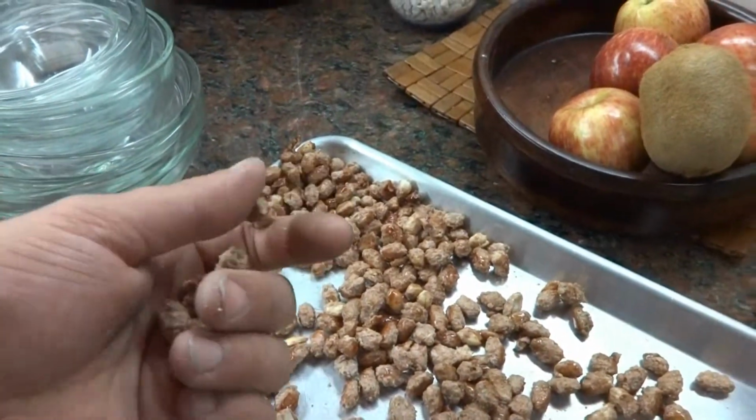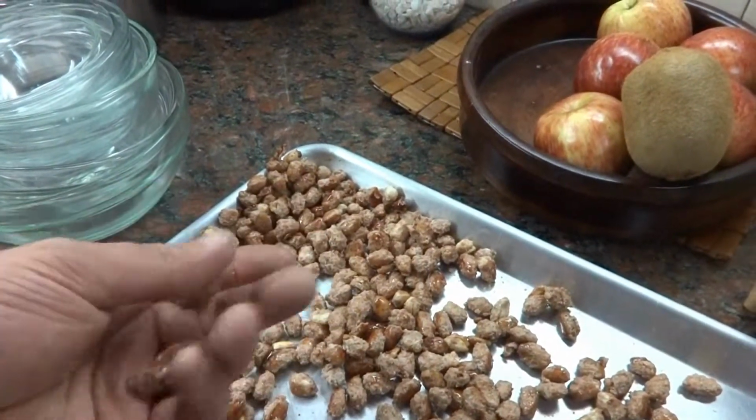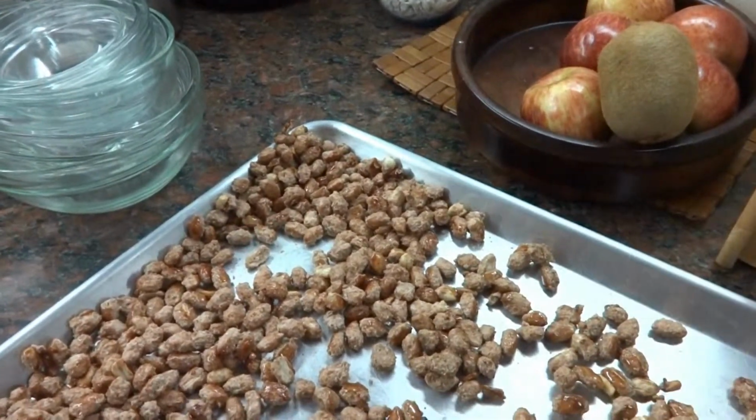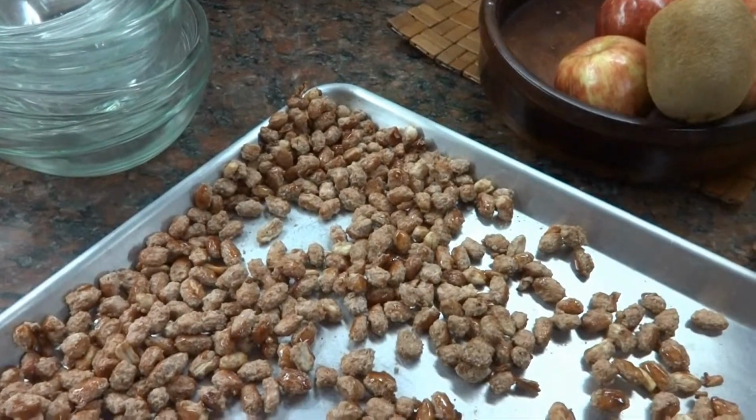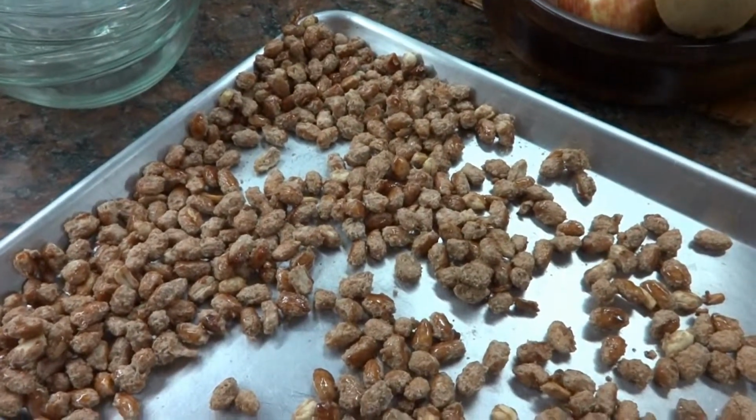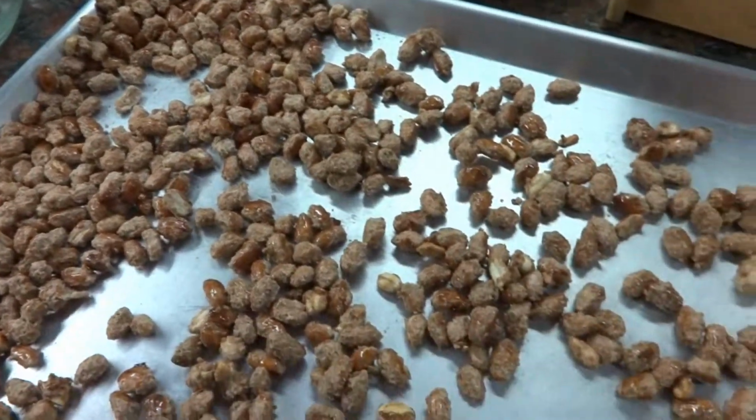So this is how you make garrapiñadas. Once again, it's very simple. It is 1 cup of raw peanuts, 1/3 cup of sugar, and 1/4 cup of water. You put it over the fire, let it boil until it gets very thick.